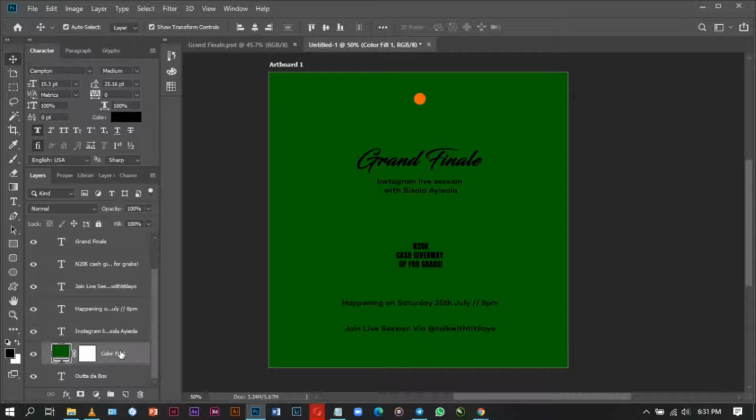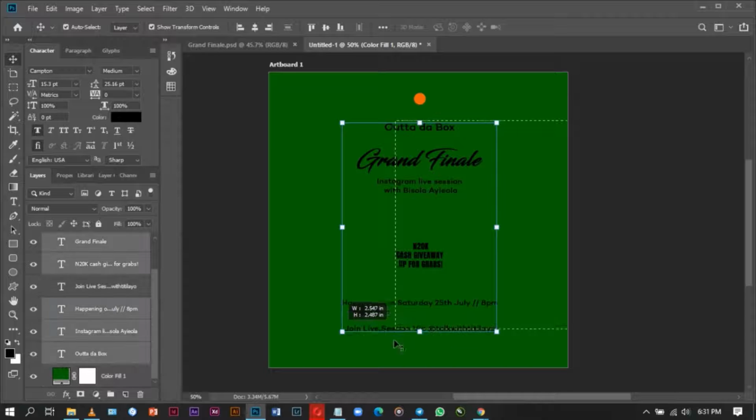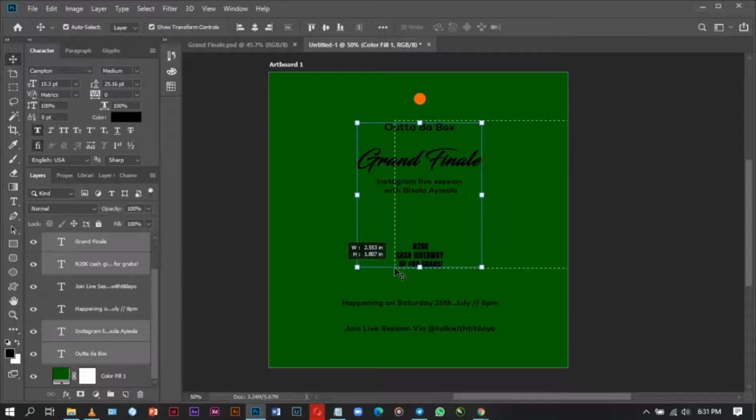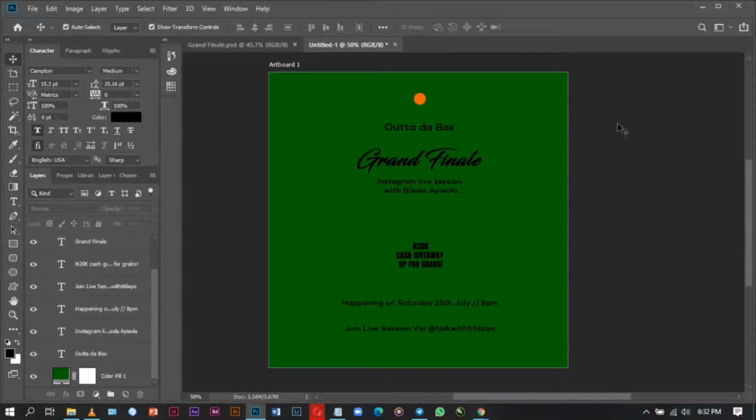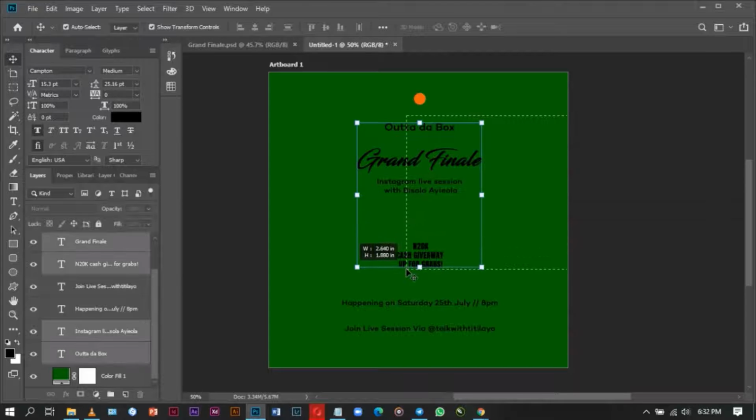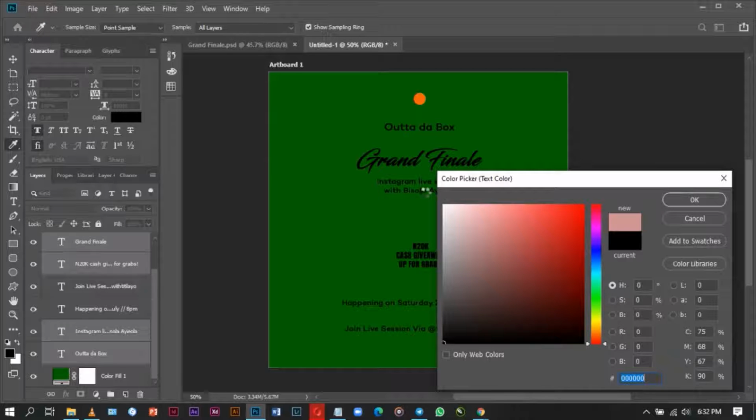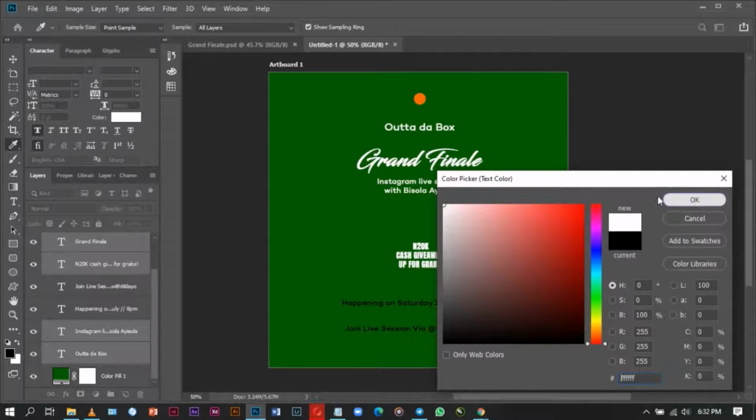So I can now bring this back. You can press Ctrl open bracket on your keyboard, and then it will go down. So I think we have all the text here in white, so you can easily highlight it from here, and then come to your color picker and drag white. Okay.